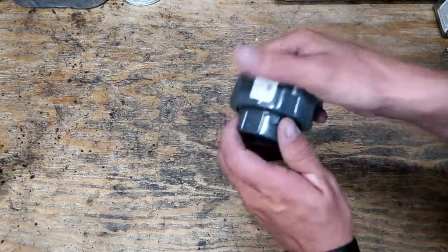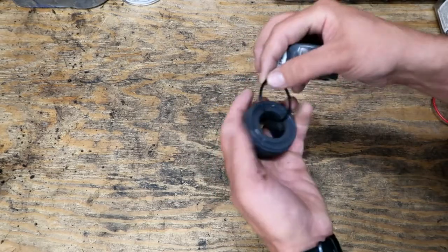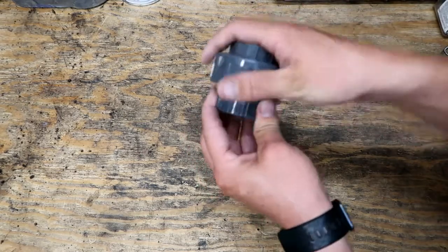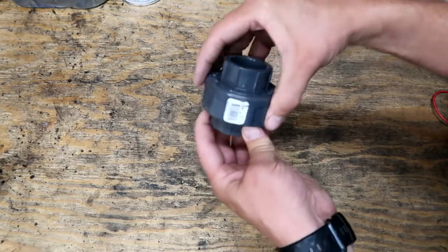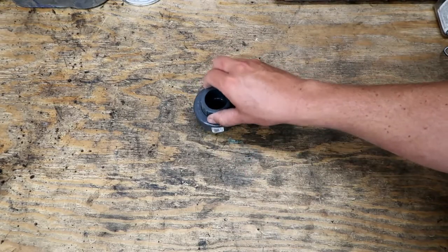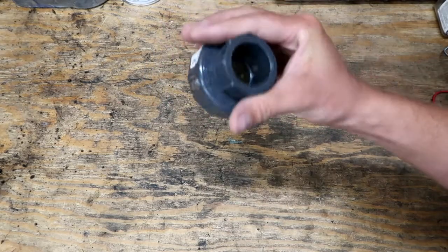These Schedule 80 unions are really nice. If you've got a really difficult pipe repair, you could put these on there, and they've got this little rubber gasket that allows you to do a really tight connection on a pipe, or if you need a removable pipe, if you've got a backflow that you want to remove, these would be a good option. I prefer not to use Schedule 80 on backflows. I actually use galvanized, but it is an option. Most of the ones I see around here are Schedule 40 PVC, which do get brittle in the sun.